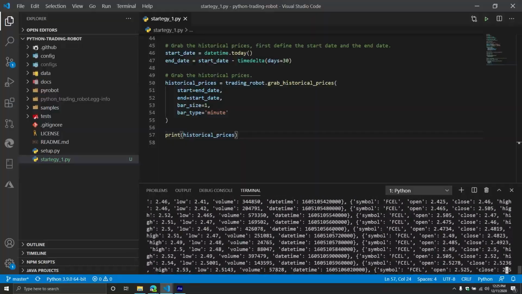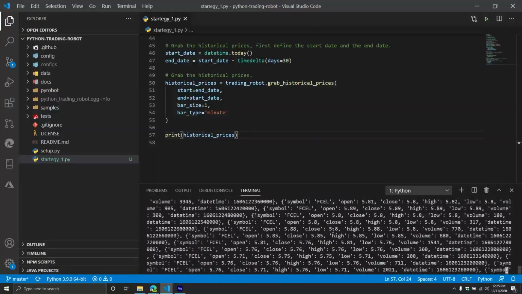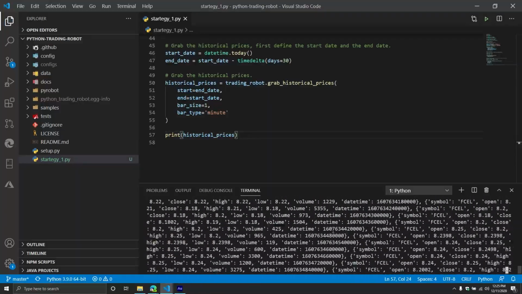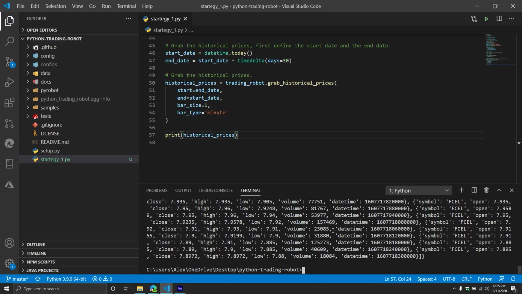I always get mixed up with the start date and the end date, because the start date is basically where you're starting the look back, and then your end date is when you're ending the look back. So you can see it's pulling everything in here, and it's basically just a bunch of candles. It is formatted in a different way. This is not technically how TD Ameritrade sends it back to you. The reason I send it like this is because, as we're going to see next, in order to create a data frame from it, it's a little bit easier if we have everything set up. So that's just nice to have. You don't have to do it now. I've done it for you. So it makes it a little bit easier to work with.